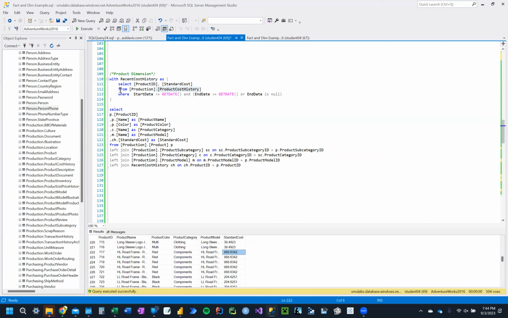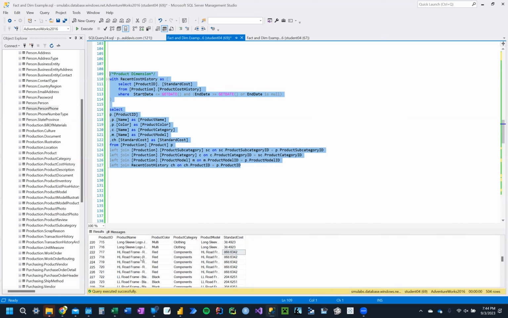So I tagged that onto there, said, hey, just give it to me wherever it's null using that CTE, and then I join that on to our full select statement there at the end, just on that product ID. Subcategory, category, models. These are descriptive qualities about a product that we would want in a product view. And now I can relate the product ID back to our fact table.